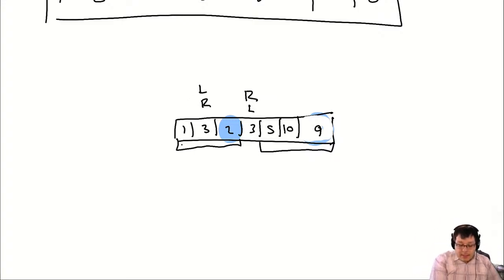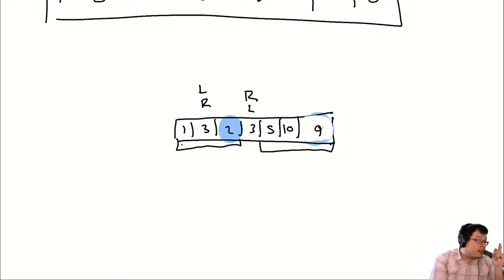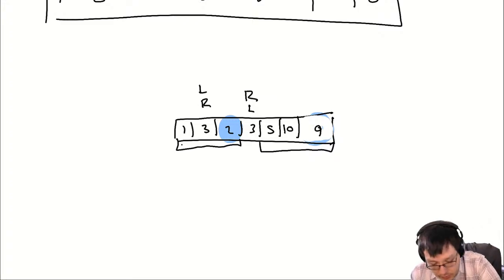Okay? And so now, yet again, we have the left and the right pointing to the same thing, at which point that means we swap the pivot with that. You only swap it if the number on the left and right is bigger than the pivot. Otherwise, you don't swap. I do believe we'll see a scenario with that. But so you basically are going to swap the 3 and the 2.